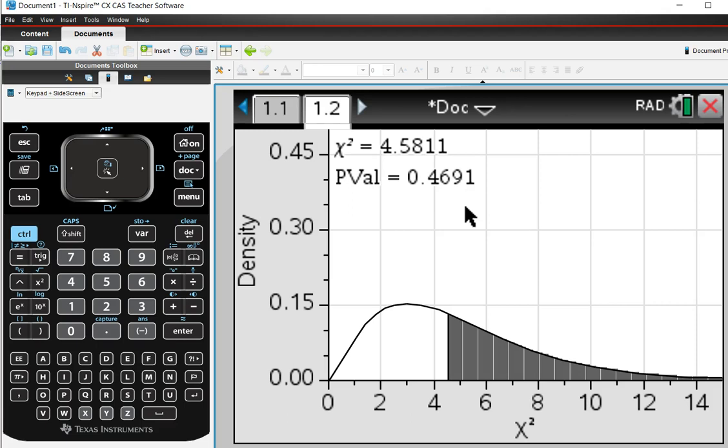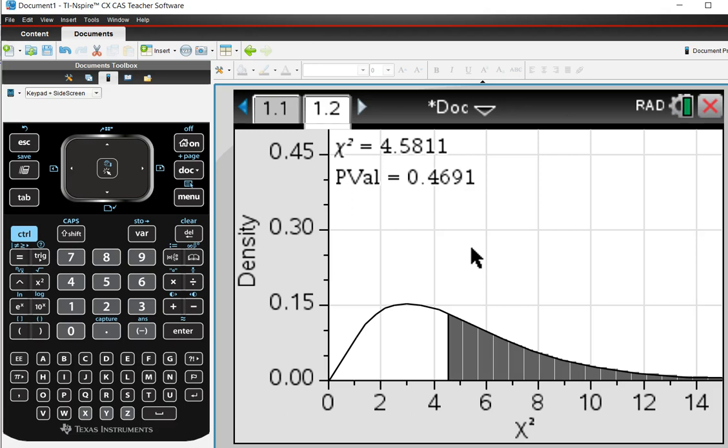So we cannot reject our null hypothesis. We can't say that our results contradict the percentages claimed by the manufacturer. In other words, our results are consistent with the percentages claimed by the manufacturer.